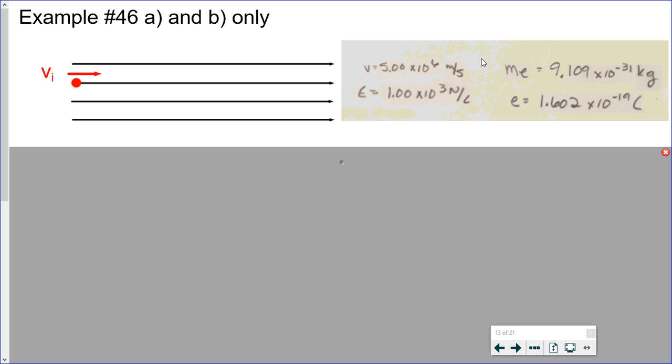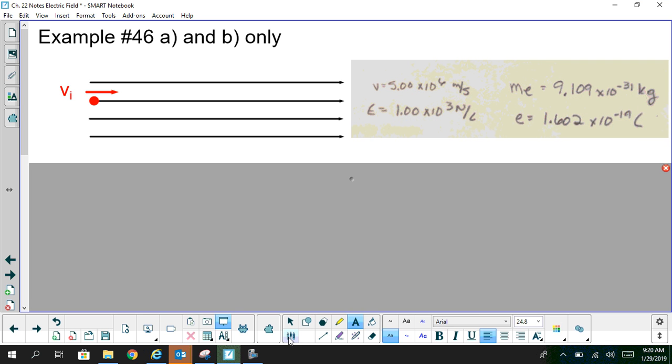Once we have our knowns set up, we need to ask ourselves what's happening here. Our charged particle is in an electric field. Is that charged particle going to experience force? The answer to that question is yes. What direction is that going to be? So right now, I'd like you to take a moment and draw the direction of that force that's acting on that charged particle. So go ahead and pause your video and do that.